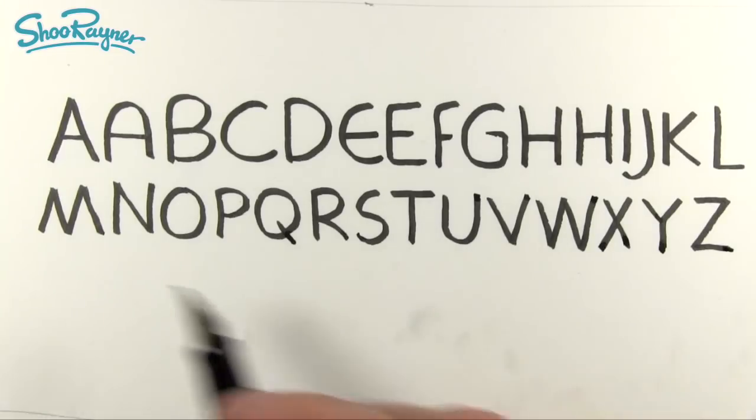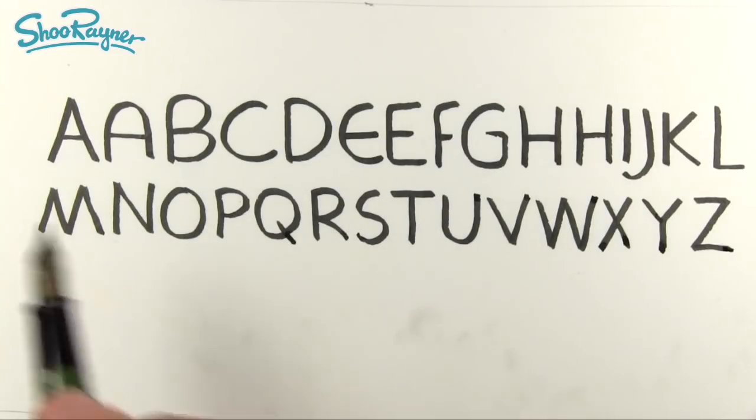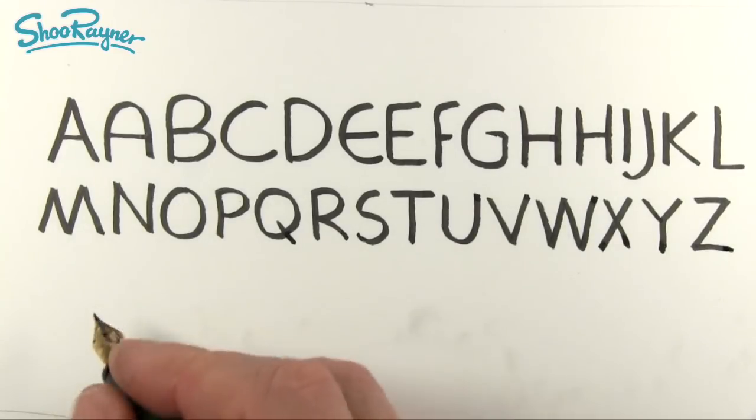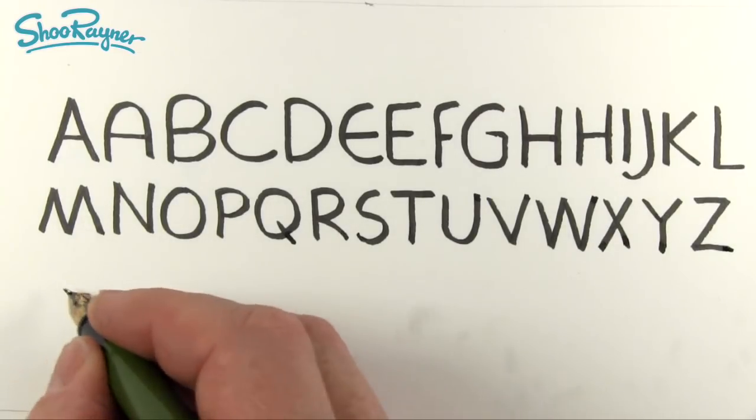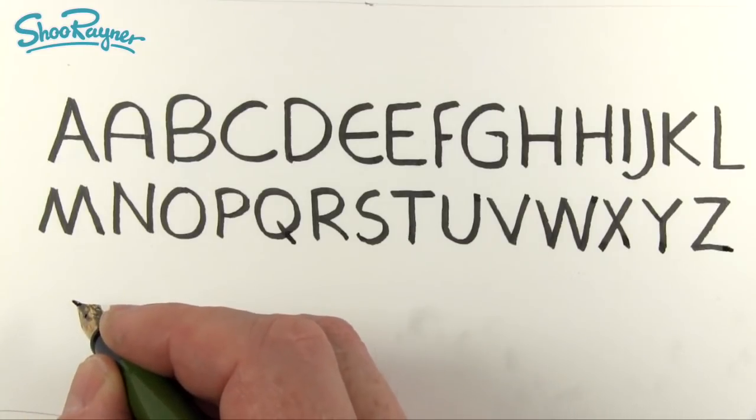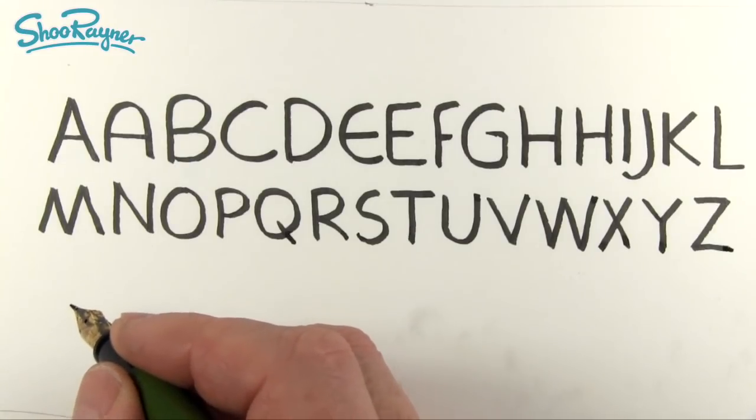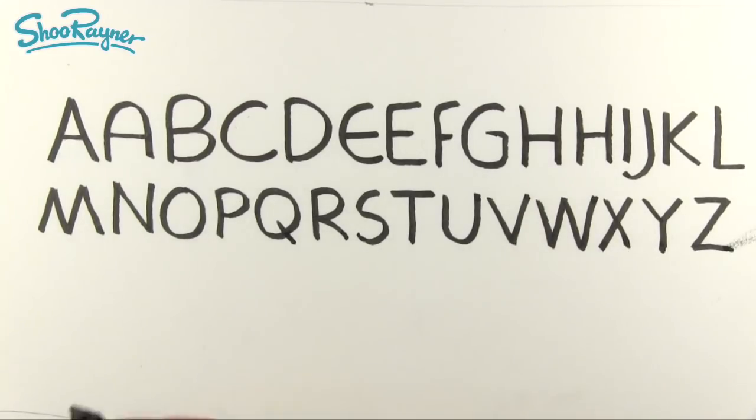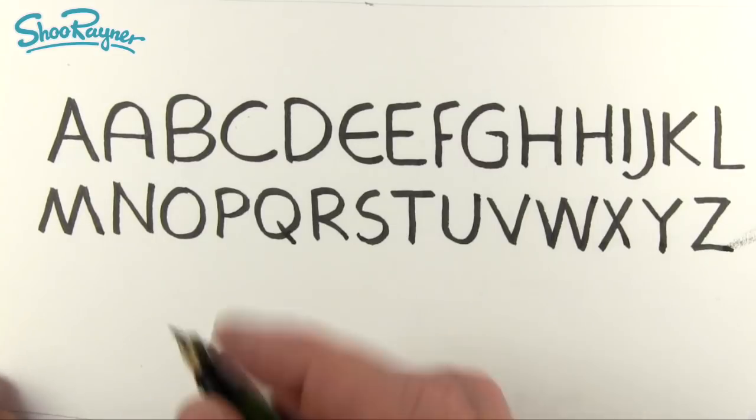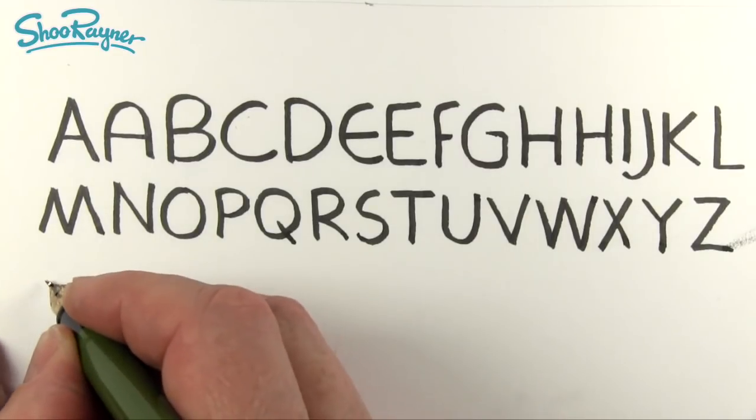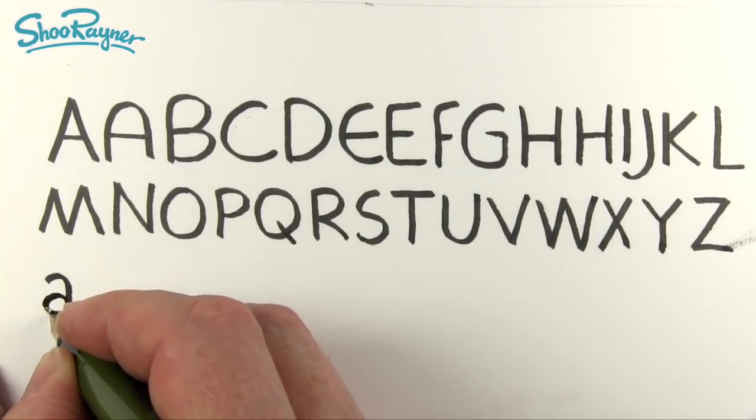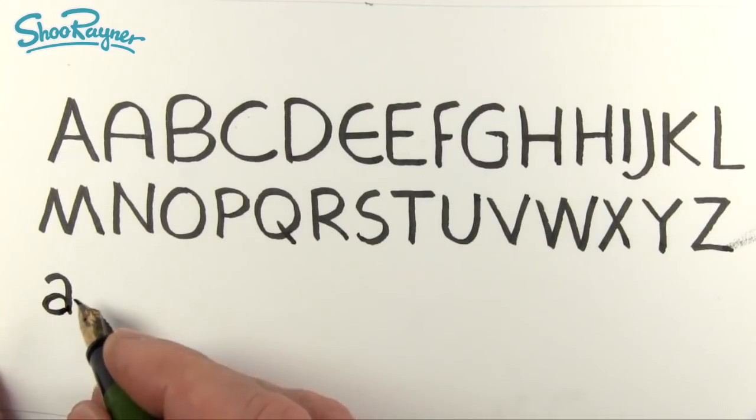What about lowercase? Now normally on my crossword things I'm usually doing uppercase, but you can kind of speed up the lowercase as well. This is kind of non-joined-up writing when you want to make things clear, like if you're a doctor and you're writing a prescription, you want people to actually read what you've written. So I do A's like this: up, down, and around. That's kind of like you would get in a printer's sort of font. You could, I suppose, do a circle with a line down as well for that kind of an A.